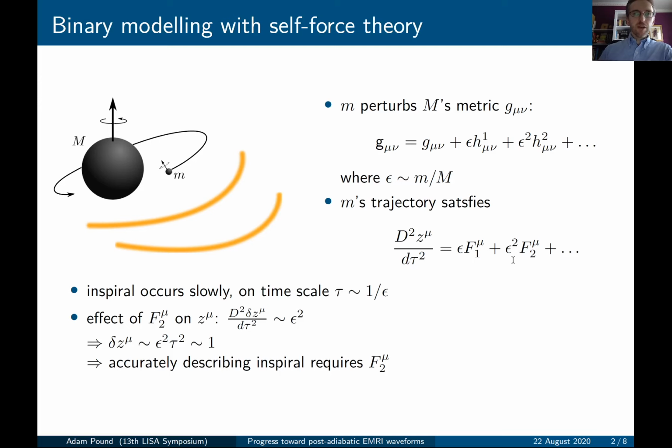Okay, so the name of the game here is self-force theory. So this is a particular perturbative method of modeling binaries. The idea is if we have a smaller compact object going around a big black hole, then the small object perturbs the spacetime of the big black hole. So our exact metric will be the background metric of the central black hole, which will be typically the Kerr metric. And then we have first order perturbations, second order perturbations, and so forth, where the perturbative parameter here, epsilon, is of order the small mass ratio, little mass over big mass.